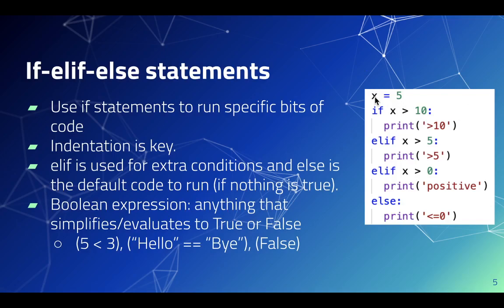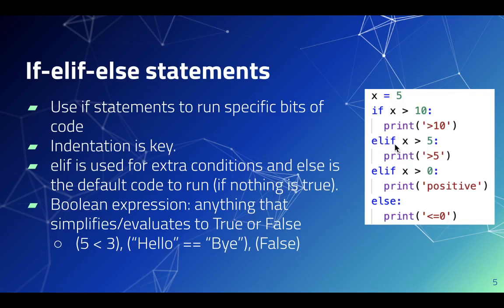Now, how does an if statement work? Well, it'll only run the code that follows the colon and that's also indented. Remember, indentation is key with Python. It'll only run that code if the condition's true. So in this case, the condition's false, so then it'll skip to the next else if.